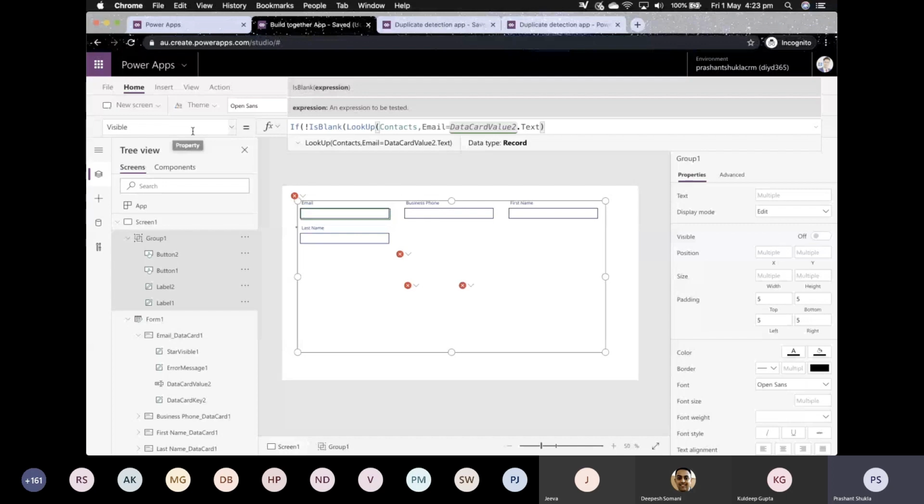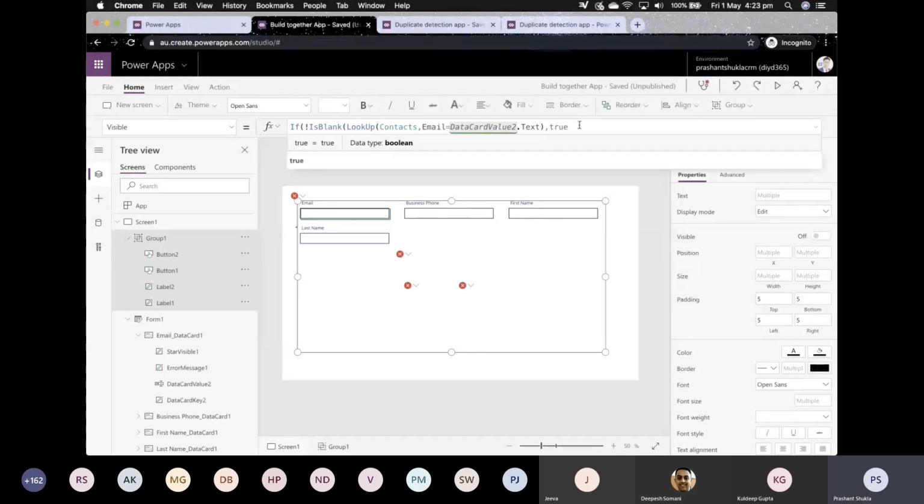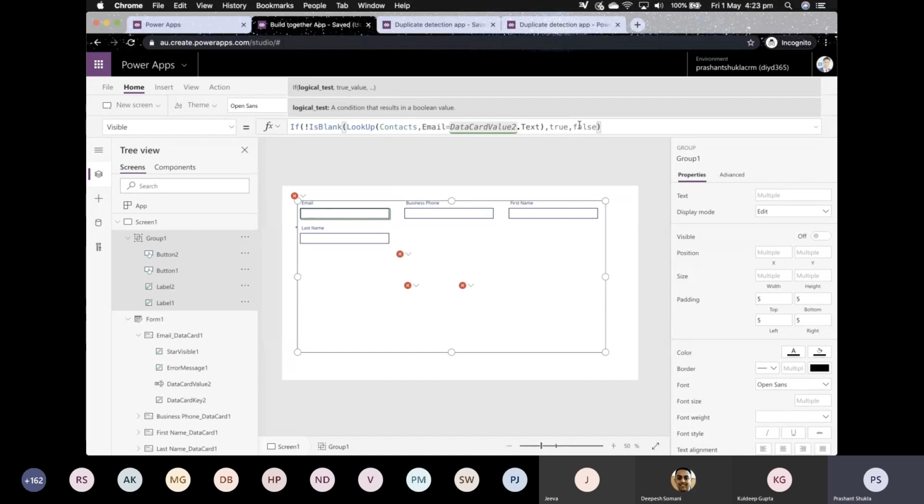Visible is either true or false. Now, we have applied a formula here. We need to tell it a Boolean, which is whether it's visible in this condition or not. So the first thing we enter is we say true. Otherwise, if it's not true, make it false, which means it won't be visible. And then we close the bracket again, which is the structure.